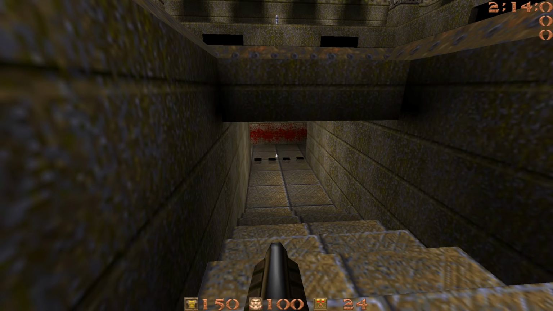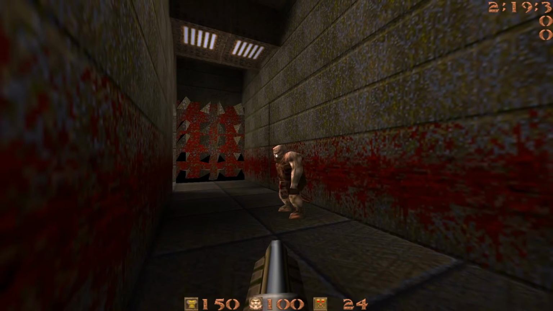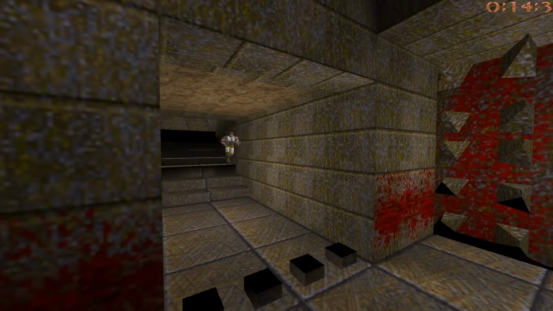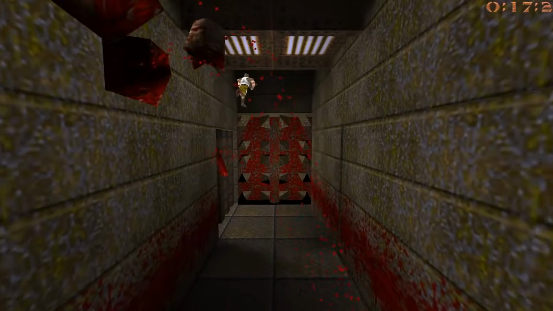The second bottleneck is immediately after that staircase. Once you hit this trigger, the spike trap starts moving, and we need to rocket jump over it to reach the secret area behind it. From the moment of hitting the trigger to falling down behind the spikes is another unavoidable 3.5 second wait.